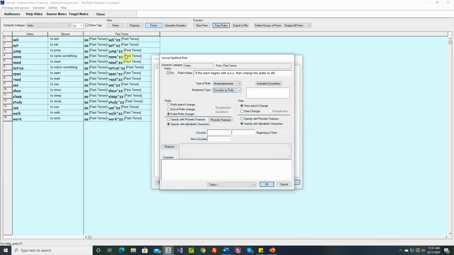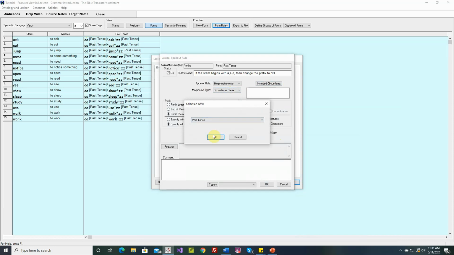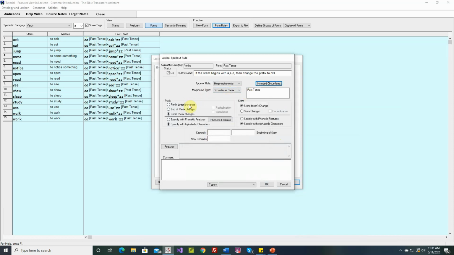So, we want to say if the verb stem begins with A, E, or O, then change this part. So we're dealing with this morpheme boundary. So it's circumfix as prefix. The included circumfixes are the past tense. So this time, the end of the prefix changes.